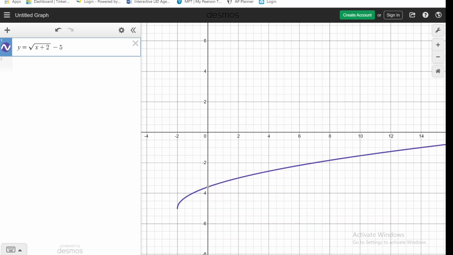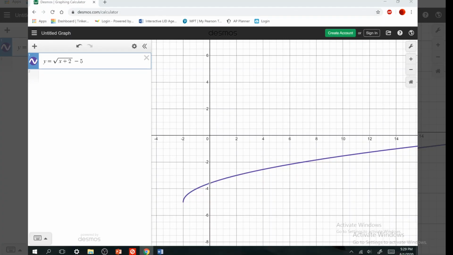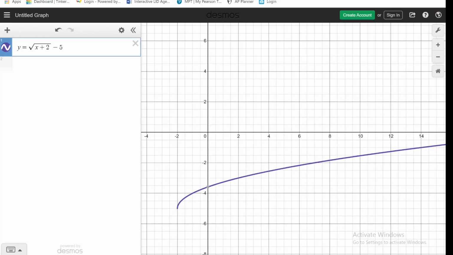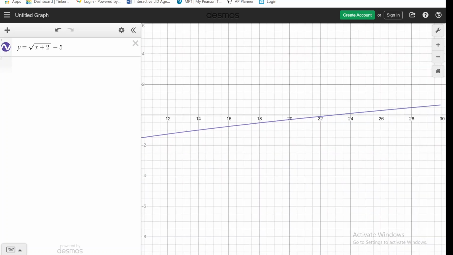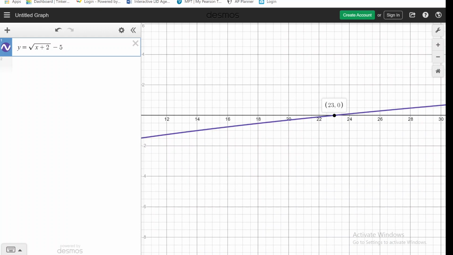Now, the questions on the homework are going to ask you for the x and y intercepts. So if I'm looking for the y-intercept, that's this point right here. I can click on that point in Desmos, and it finds me the y-intercept. So I click on it, boom, answer. 0, -3.586. X-intercept. I have to look at where it goes to the x-axis. So I have to scroll way over here. Cool. That point right there, 23, 0, that would be my x-intercept. And I'm done with the question. So those are the two things I need.